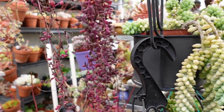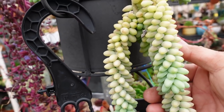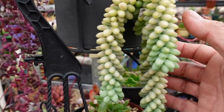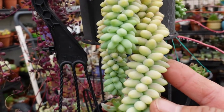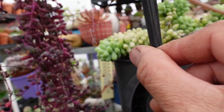I would tend to grow more of this Sedum burrito in the future — the smaller form. So we have the super donkey tail, we have the donkey tail, and now this is the mini donkey tail, more compact. See the arrangement of the leaves — it's just so gorgeous, a beautiful beautiful plant.